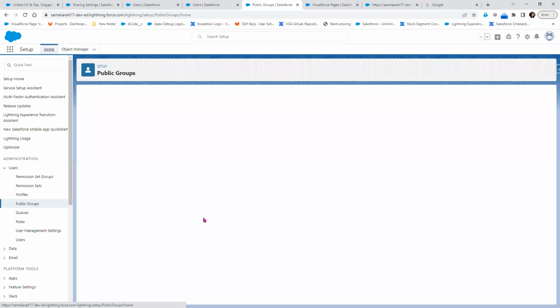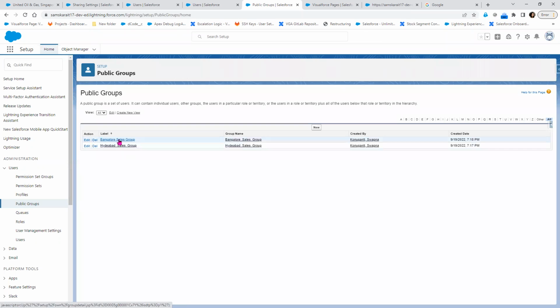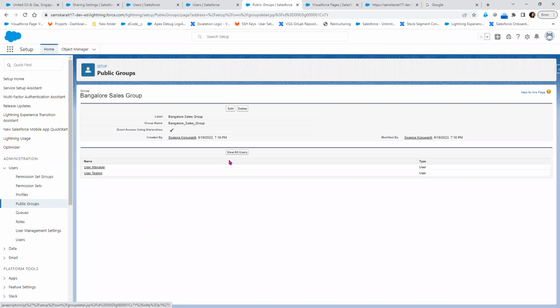Inside the public groups, we have Bangalore. So let's go ahead and see. 2 users are there. One is manager user and testing user. Right now I did not share manually anything to this person. Let me log in as this person and see.